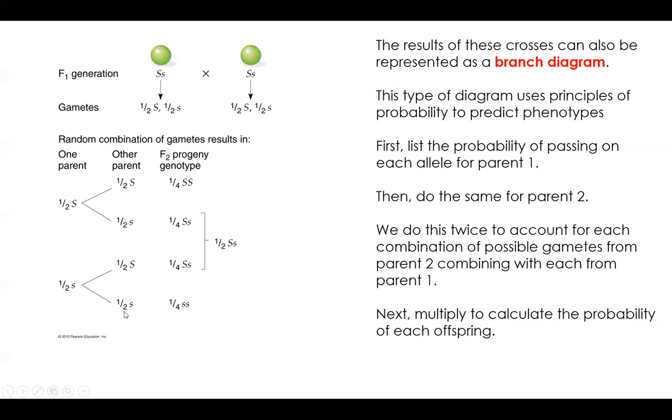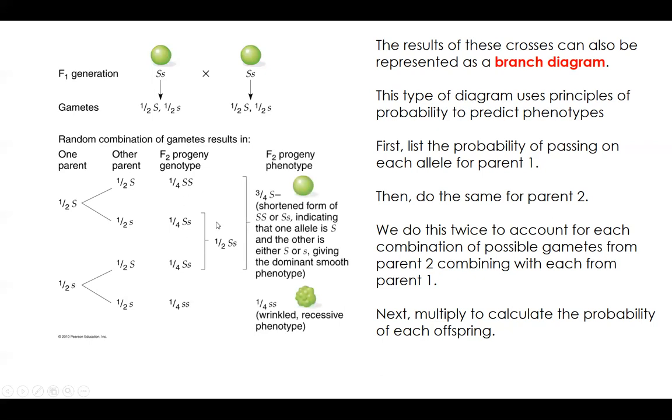Likewise, recessive, 1/2 times 1/2, 1/4. That's going to be basically that 1 to 2 to 1 ratio that we looked at for the genotypes. So you can see how that is going to play out. If you want to look at the phenotypes, you can see that this will be a 3/4 dominant phenotype and a 1/4 recessive phenotype. So in the problems, we'll be very specific about indicating whether we're looking for the genotype or phenotype.